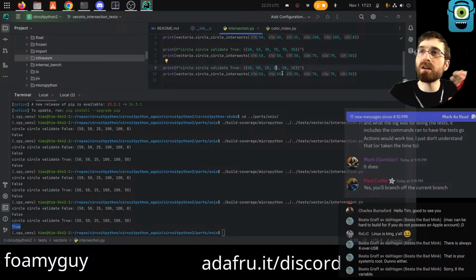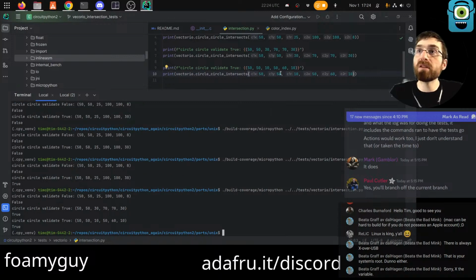So they're on top of each other. This I can visualize. I want to scoot this one up or down, it doesn't matter, by 10 pixels. So these should be, I think, technically not intersecting, but maybe on the edge. I'm not sure if the edge counts as true or false. True. But if I move it by one more, it should be false, I think.